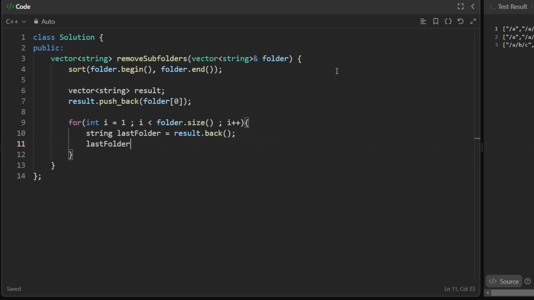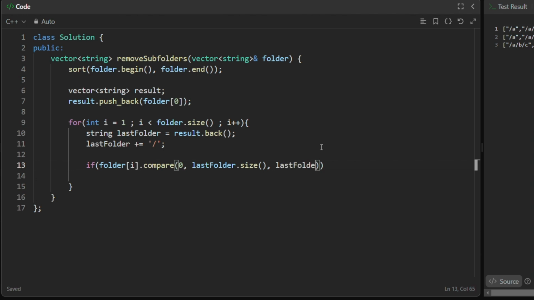Then in the last folder, we will append a slash. Then we need to check whether folder of I is starting with this last folder or not. So for that, we'll check if folder of I dot compare 0, last folder dot size, last folder is not equals to 0.